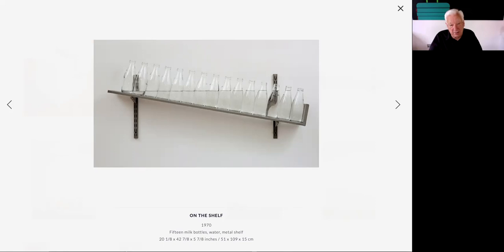Here, in the milk bottles, there's a shelf with milk bottles on it, but the shelf is tipped, and the water in the milk bottles forms a horizon line. I thought milk bottles were a wonderful object to use because they literally have no value at all. In the days when you had milk deliveries, you didn't own the bottles, you didn't buy the bottles, you bought the milk. You put the bottle outside the door and the milkman gave you a new bottle. So it's a literally valueless object turned into something that maybe appears to have value.